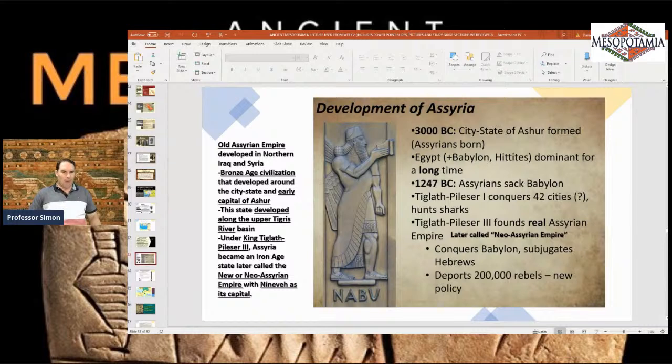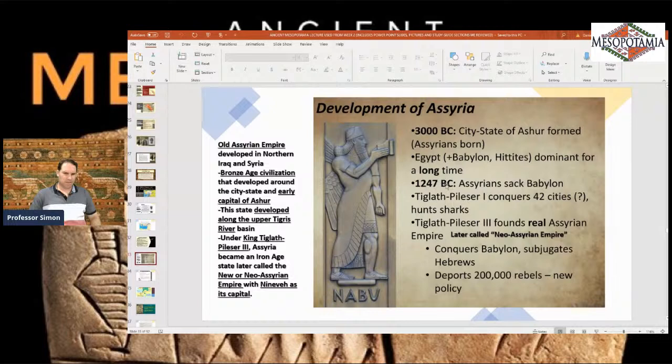It's believed that Assyria went back about 5,000 years or so, and that they were founded around the upper Tigris River, around a city-state and city called Ashur, also pronounced Assur. That's when the Assyrians kind of take off. At that time, other powers are bigger, like Egypt, the Babylonians, and the Hittites, but over time they'll get bigger than them and even conquer them.